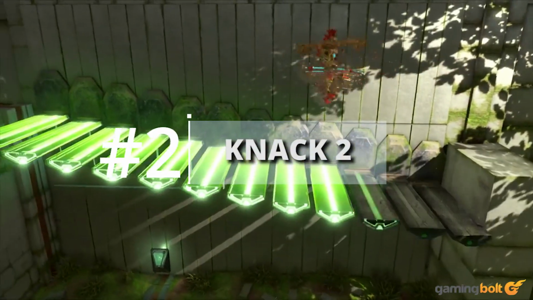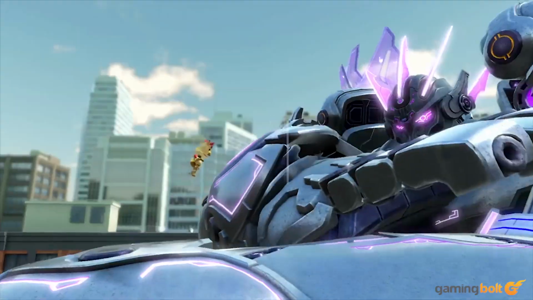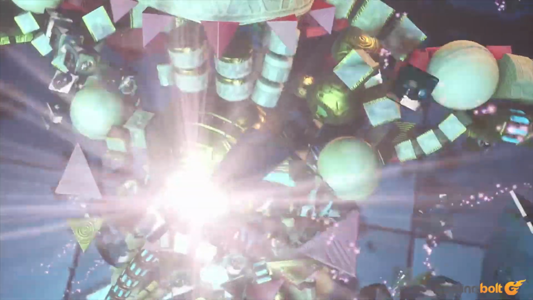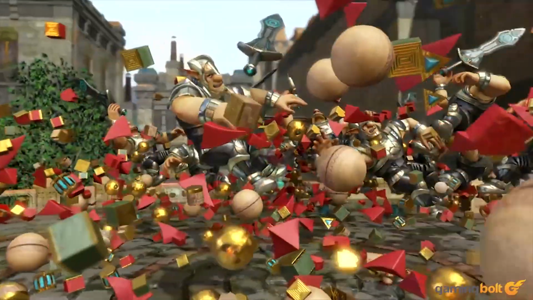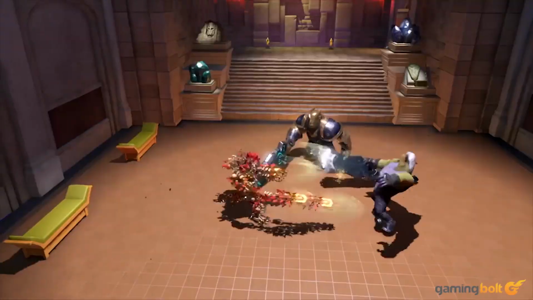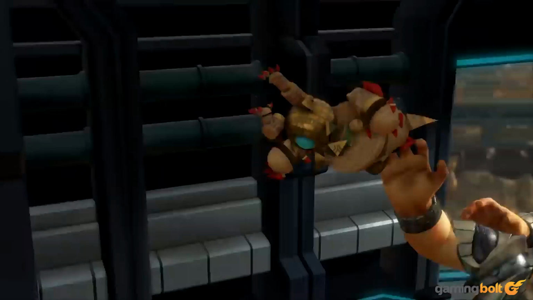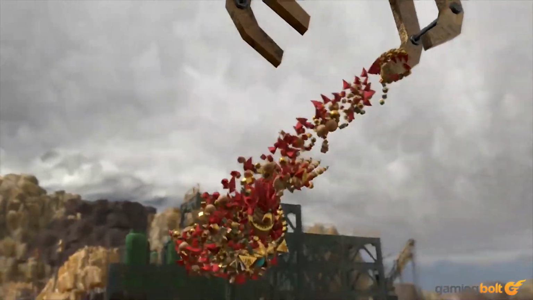Knack 2. Knack is a cluster of strange orbs stuck together by a mystical energy. So when he dies or is hit by something, he tends to explode into a shower of different shapes. Fail any QTE in Knack 2, and he'll either fall helplessly to his death, or simply crumble to the ground. Regardless, it's pretty funny to watch.